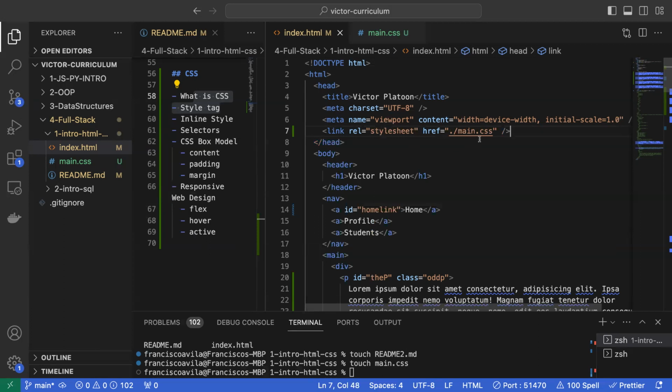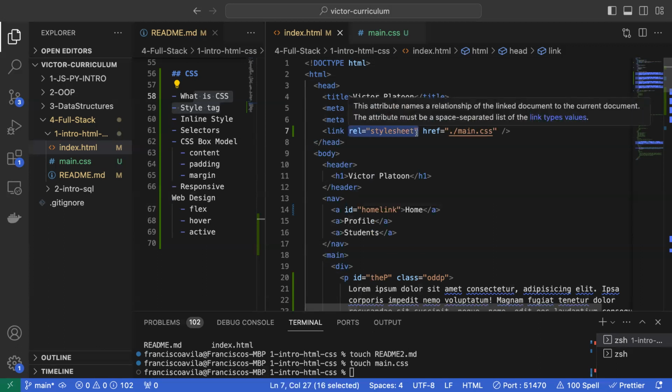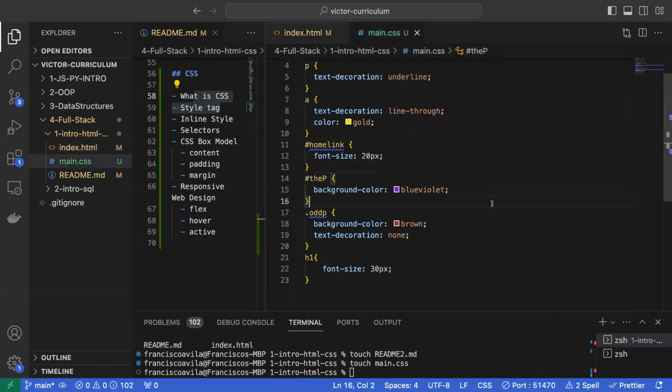And then I'm going to close it. So there's my link tag. It's a self-closing tag. It's not like header where it opens up a closing tag. No, this is a self-closing tag. It takes in two attributes at the minimum. One where I specify the relationship, and two where I specify the source or the reference.